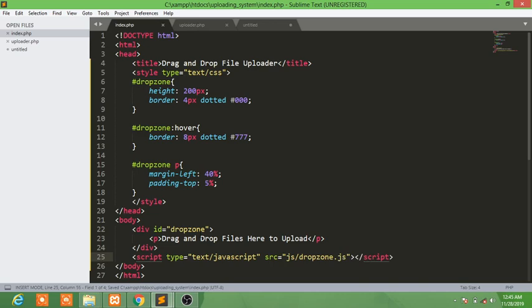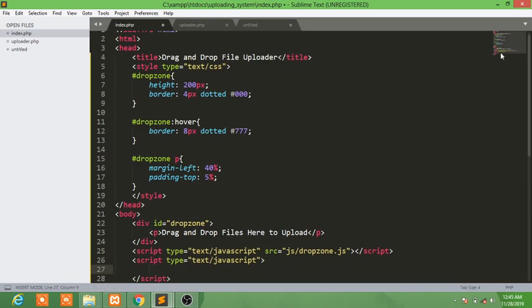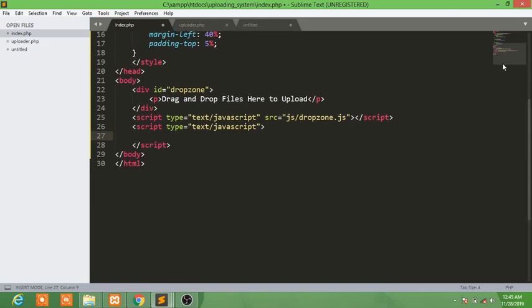Good. So I have it all working. But still, this won't make our file upload. We need to instantiate the dropzone.js class. So what I need to do now is to create another script at the bottom here. So I'll open another script element and I'll create a simple variable. So all I need to do now is to say var myDropzone, let's make it camel casing, myDropzone, to be equal to new Dropzone.